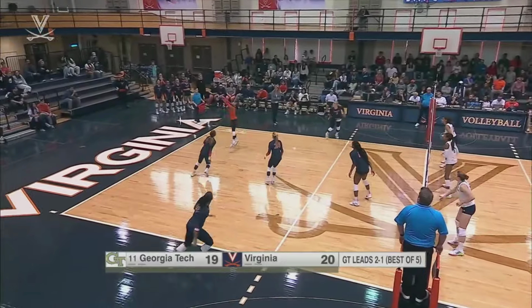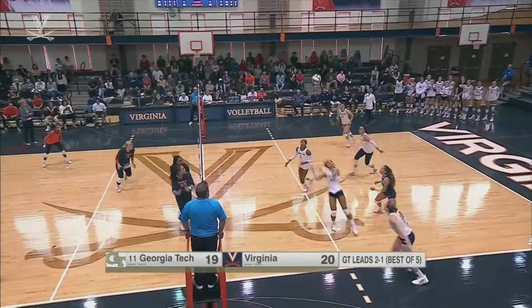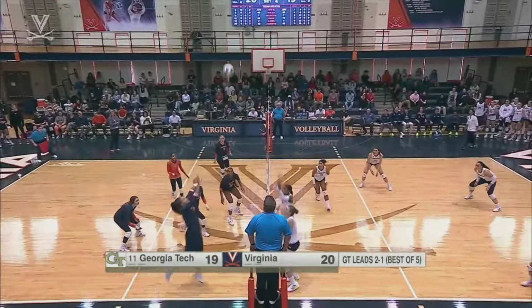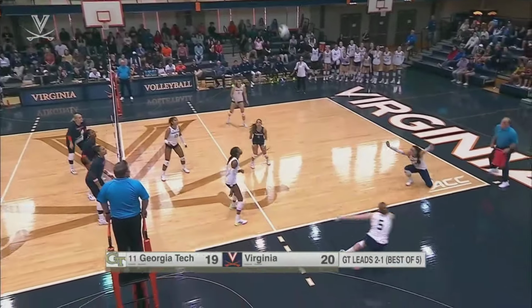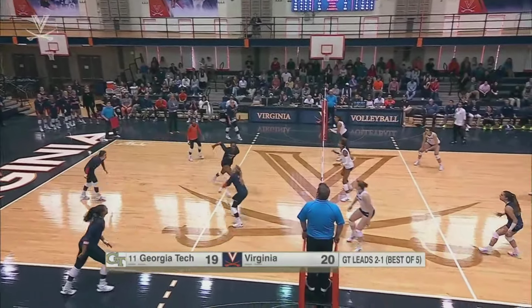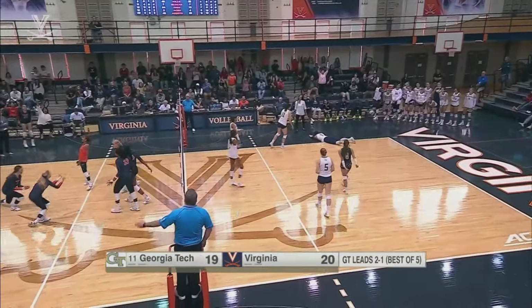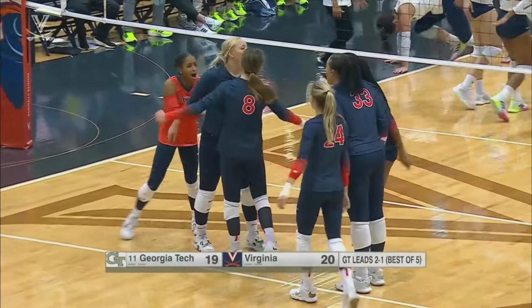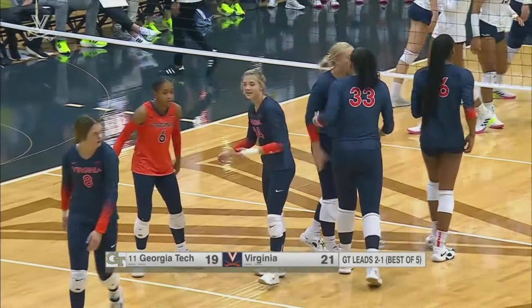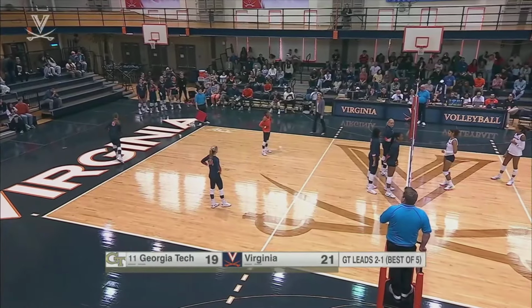There's a one-handed tip shot over by Georgia Tech. Now Borum threads it through, but a receive from Oteen is clean as day. Trueblood sets it up. Bowie trying to get her first kill of the match. Nearly a receiving error. Now a free ball for Virginia. Can they get a 2-point advantage? Yes, they can. 21-19 Cavaliers. 4 more points, and they've just sent it to a 5th set of action.